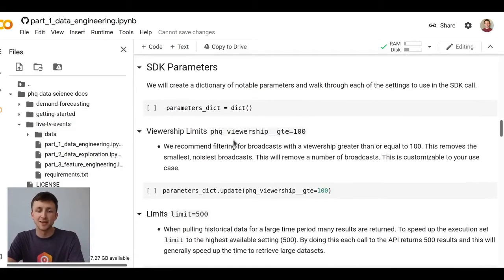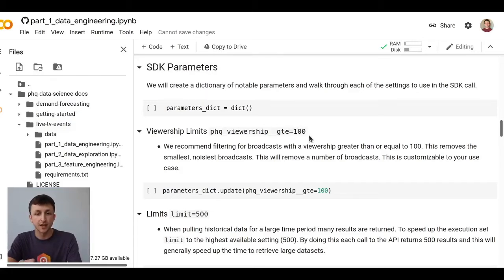The next section is all about setting the parameters for the SDK, which will help you to really easily query the API. And we set up a parameters dictionary, and then we set some of the key parameters. So the first one we look at is PHQ viewership, and this allows you to restrict which broadcasts are returned based on the number of predicted viewers.